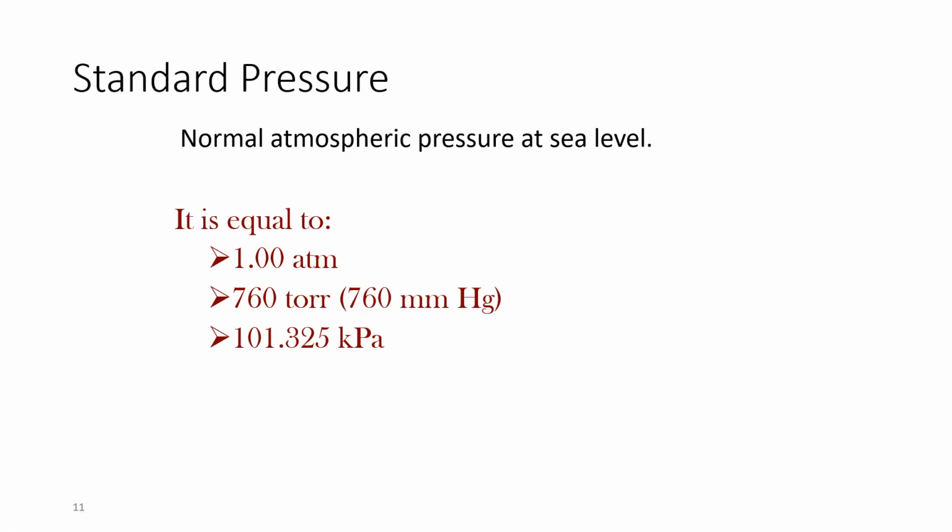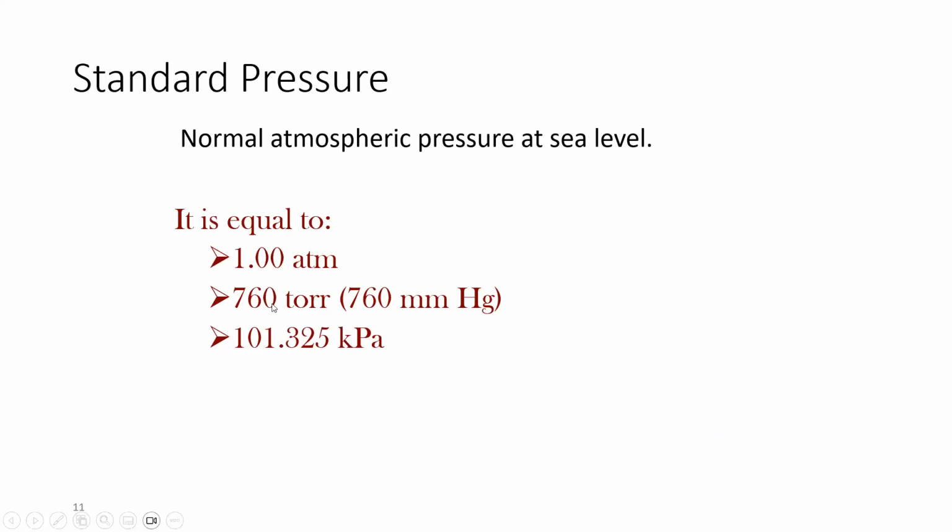Sometimes you'll see inches of mercury. I think we'll see that coming up in a second. But millimeters is the more common one. Remember, in science, we use the metric system much more than the English imperial system, so we would not really use inches for anything in this course. But like I said, typically we're going to be using atmospheres. And as we saw on the previous slide, 1 atmosphere is equal to 760 torr, or 760 millimeters of mercury, same thing. Another common unit is kilopascals.